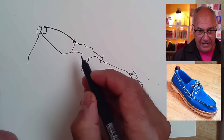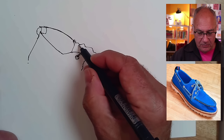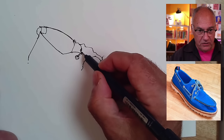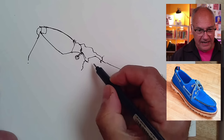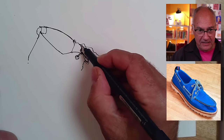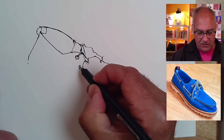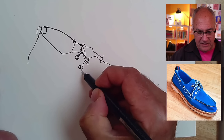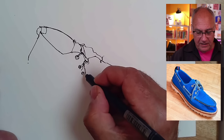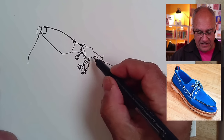So for instance, I'm coming up this line and I'm looking at this grommet here. This grommet has a lace coming out of it, and it is lined up. I'm looking also at the negative shape here of this part of the tongue of the shoe, and I'm drawing this lace that's coming down here. I know that it's more or less that length. And then I'm looking at the placement of this lace, which is coming behind it. And then I might come down here and say, well, where's that grommet? There's a grommet about there, and then there's a grommet sort of down here. I need to adjust this. So I'm constantly adjusting — that's another part of doing this kind of detail drawing, reassessing things as I go.